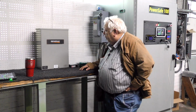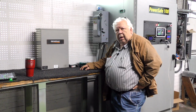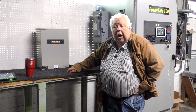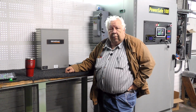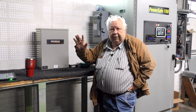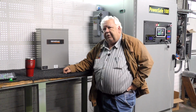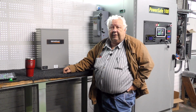So what we need to do is use our heat enable output based on a clock to switch the AC grid to our inverter while it's in AC priority mode. And in this way, we could, for example, switch to AC at midnight. We don't even need solar panels for this, by the way. Just our PowerSafe 100 or PowerSafe 60 and an external switch. We could turn on the grid at midnight and charge our batteries until 6 a.m.